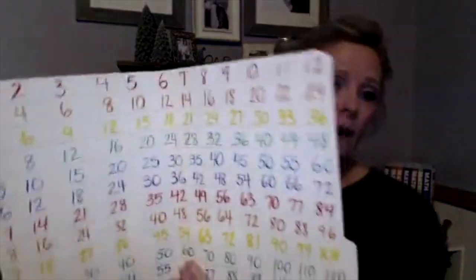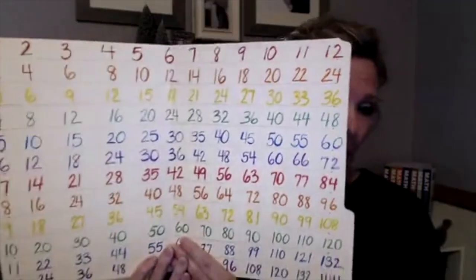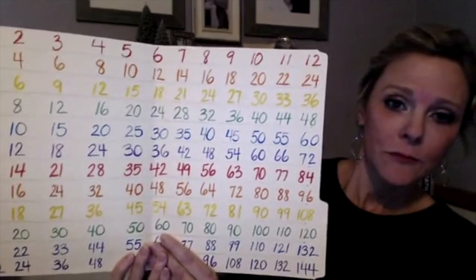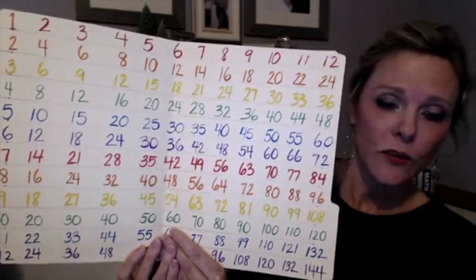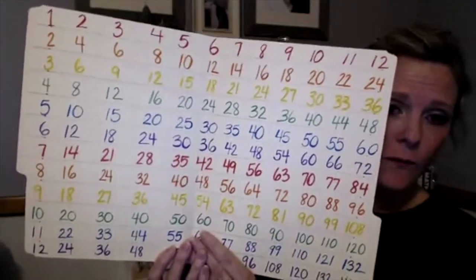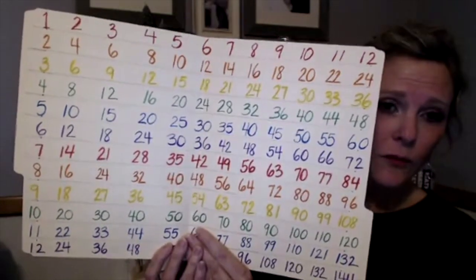So I am going to show you how I did this particular one. You can see that it's not fancy at all. It just is using the rainbow colors. I did that on purpose so that you can easily see it, but also to show you that by doing this, you can create just a very easy to use tool to help them learn how to skip count. So I'm not going to get stuck on this, but it's just super simple. You can make it as intricate and complicated as you want, or you can make it very, very simple, just like that. The biggest idea is to make it a permanent tool so that your child can see it.